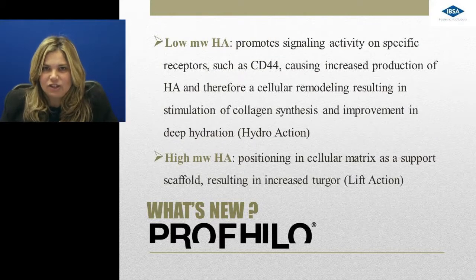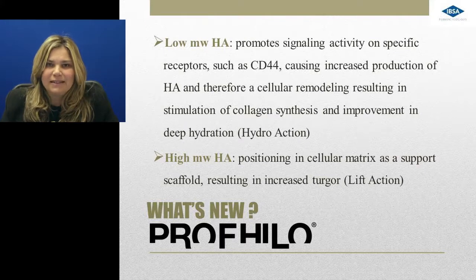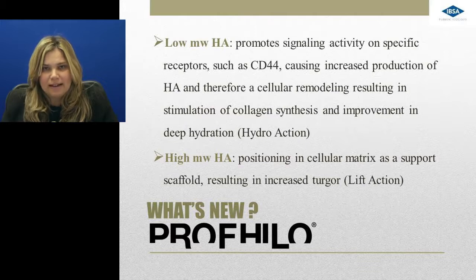The rationale behind the use of hyaluronic acids with different molecular weight stems from a review of the scientific literature, which in recent years has surpassed the limiting views that regarded the low molecular weight hyaluronic acid as potentially harmful to cell tissues, and instead found that the fragmentation of hyaluronic acid is an organic and biologically active process present in any metabolically effective tissue. And therefore, it is important to optimize the presence of the two components.